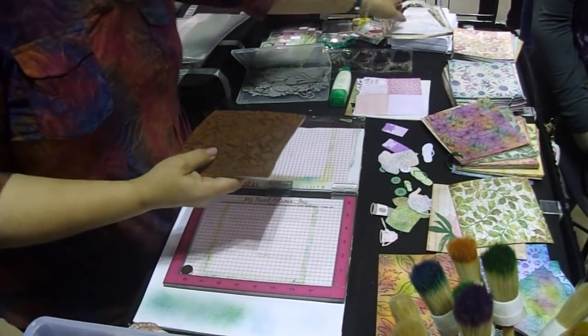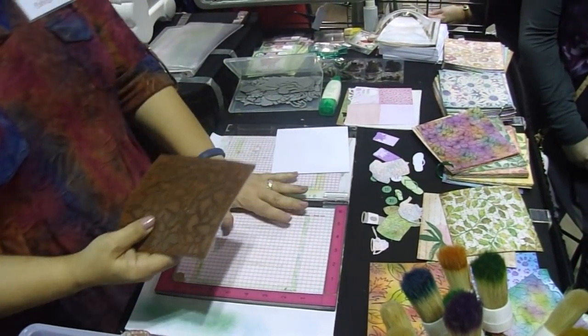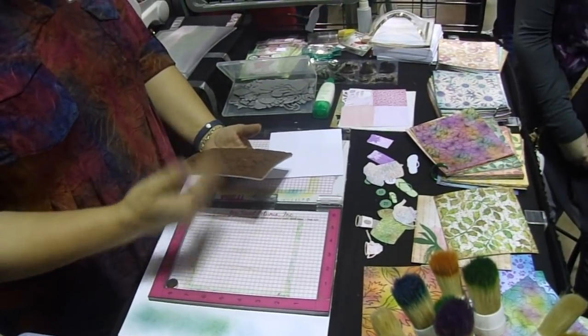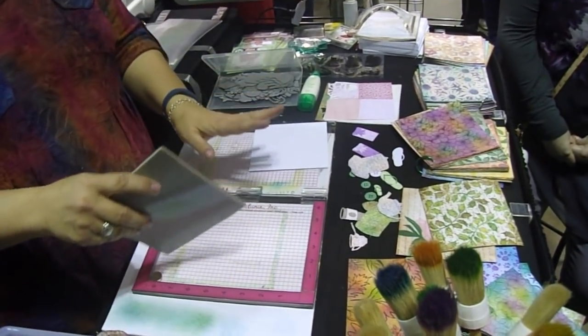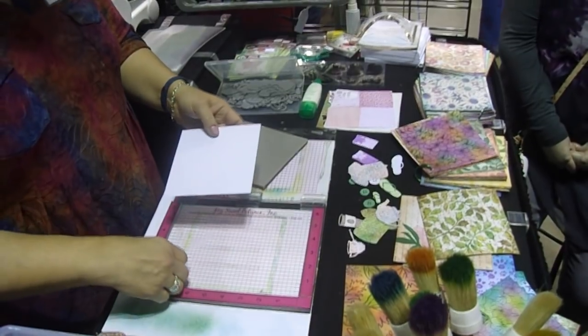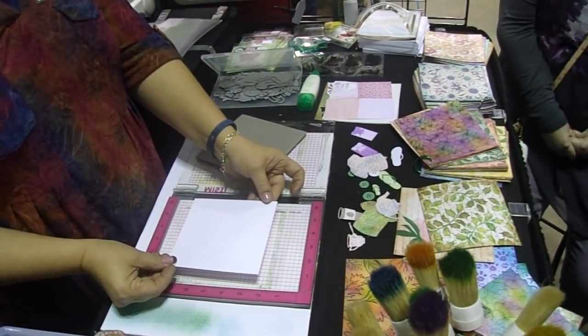Let me get a piece of paper here. We don't sell the stamp positioners. This is a Misty. This is the one we have here in our demo box. At home, I actually use the new Tonic board. That's the stamp platform. It doesn't matter which one you use, you just need one. Now, normally with the stamp positioner, you put your piece of paper down with a magnet to hold the paper in place, right?